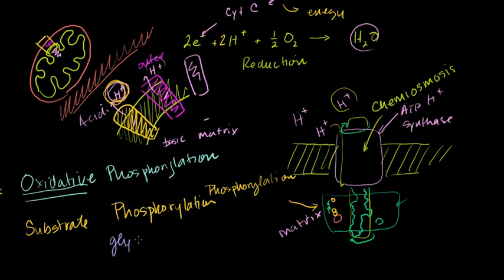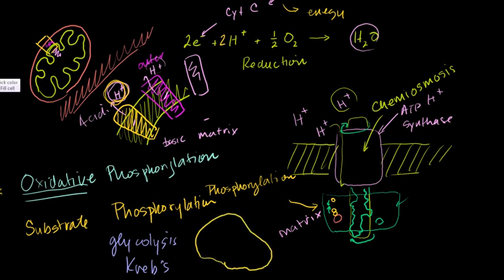So this is in glycolysis and the Krebs cycle. And this is where you have an enzyme directly helping to produce the ATP without any type of chemiosmosis or proton gradient. So if you imagine an enzyme, some big protein blob, and let's say it has the ADP there with its two phosphate groups, and then maybe it has another phosphate group that attaches at some other part of the enzyme.